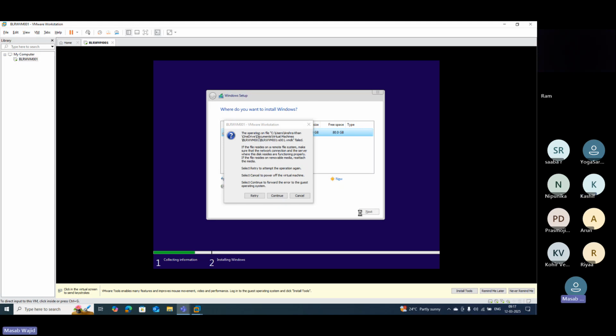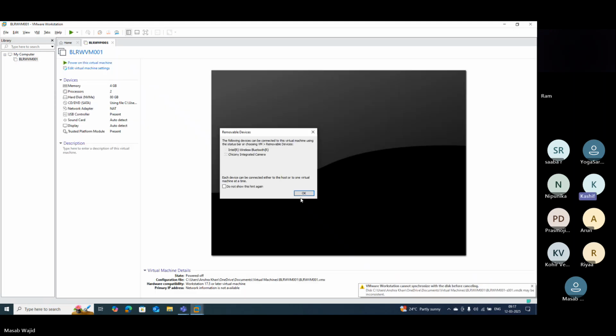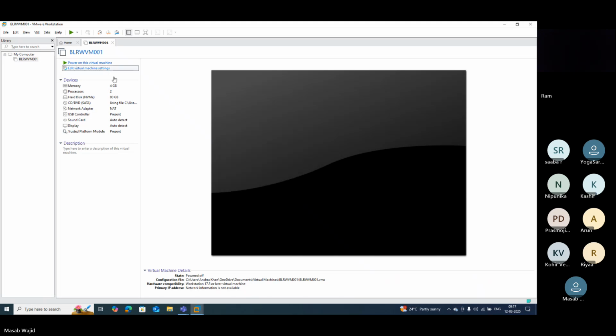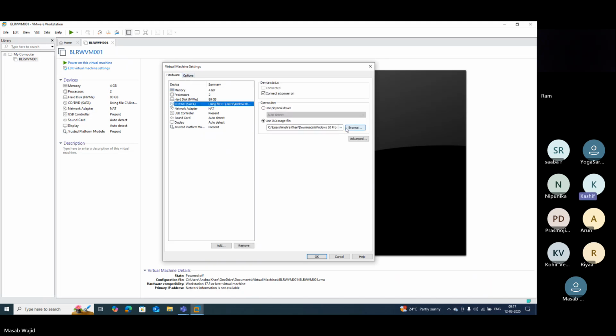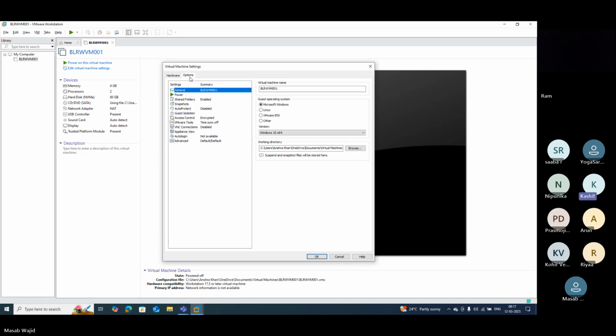If we change the location from OneDrive to, let's cancel this. Can you change the location of that? No, not that one. That's the ISO image file. Option, working directory. Change this to somewhere else.